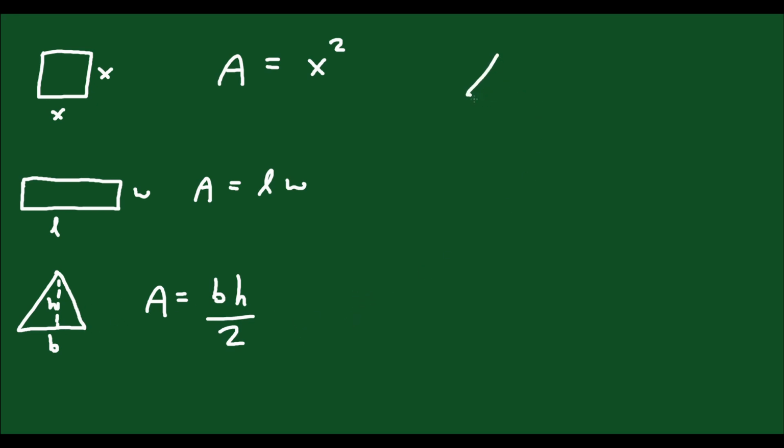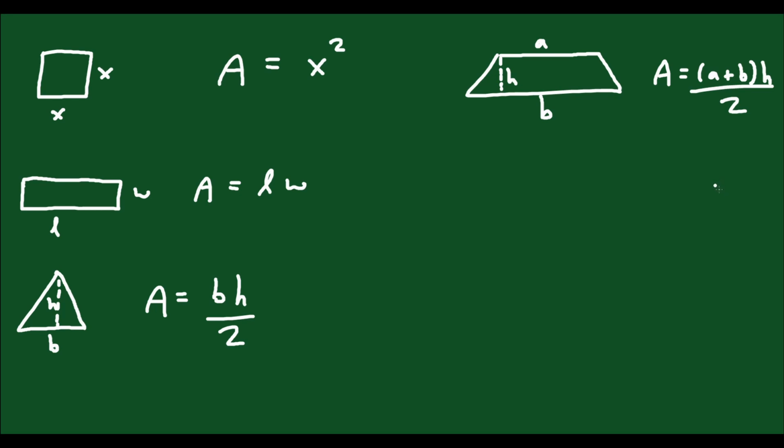If you have a trapezoid, something like this, you could say, all right, well, here is your height. You have a base, and you have this length on top. We'll call that A. The area of a trapezoid is going to equal A plus B times H divided by 2. So we frequently call this a trapezoid. You might hear people call it a trapezium. There's different words to describe some of these shapes once you get into the odder ones, but that's okay.